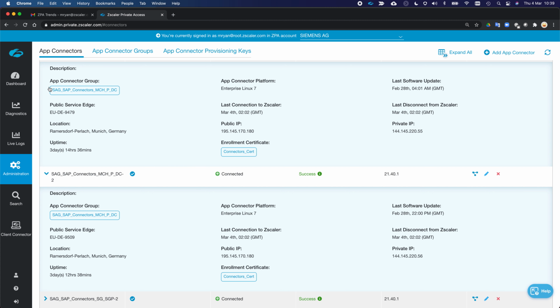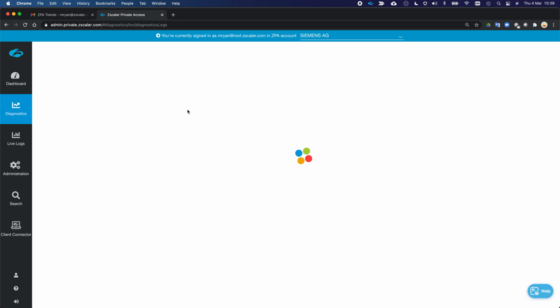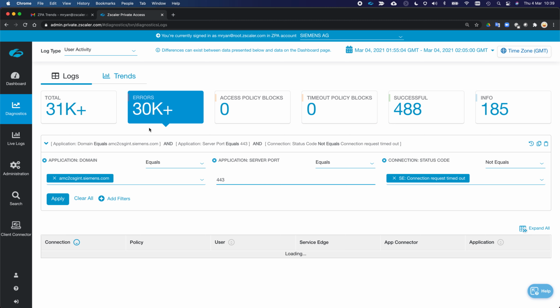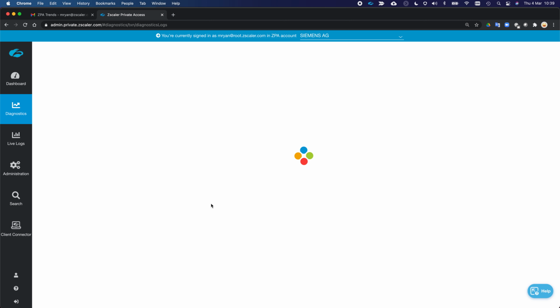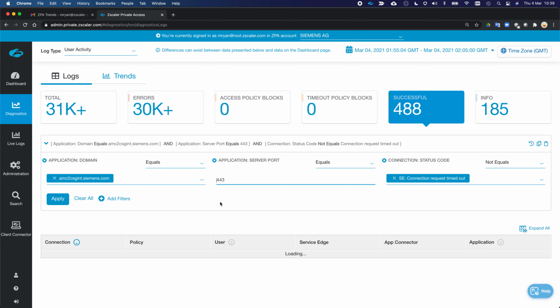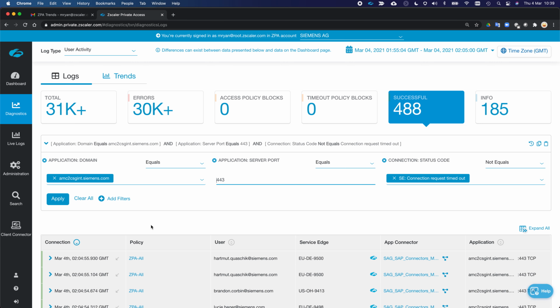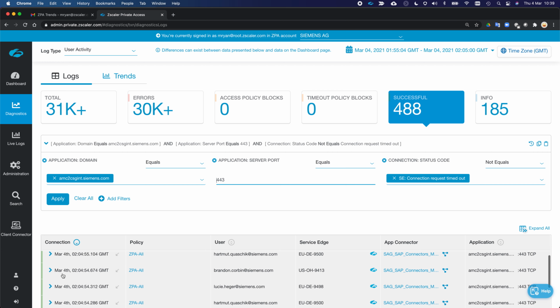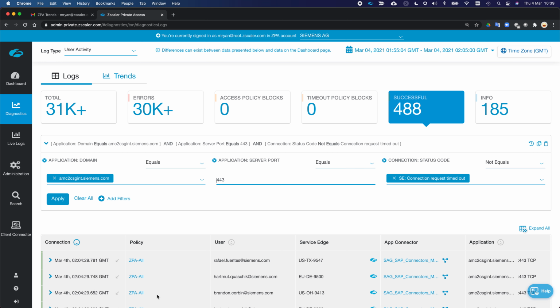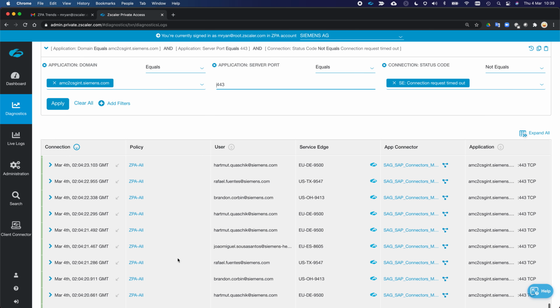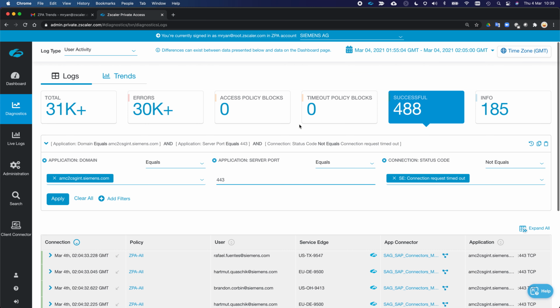0202. So if we go back to these diagnostics, this successful started becoming successful at 0204. The errors, so it's about the same time.